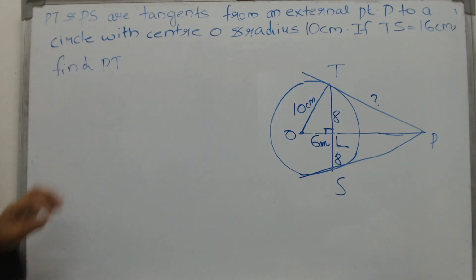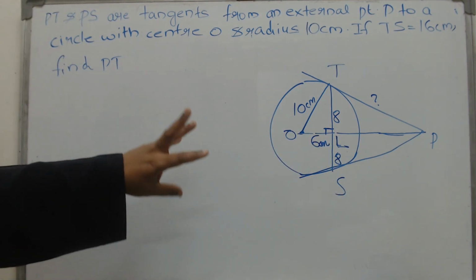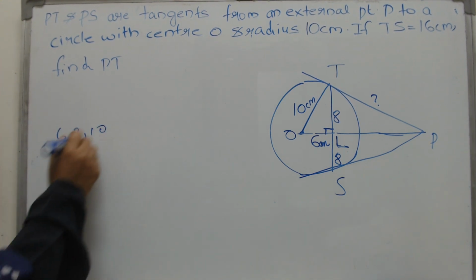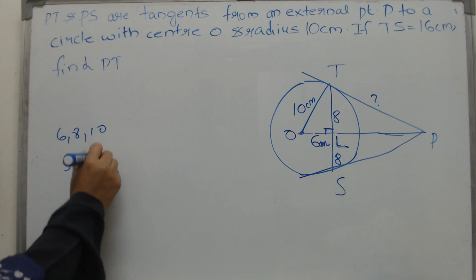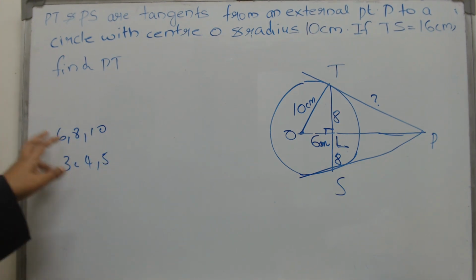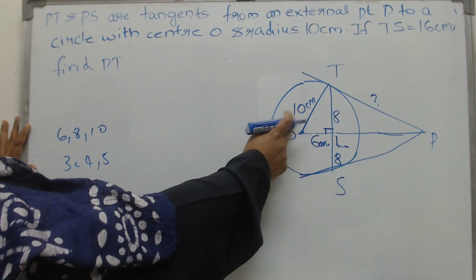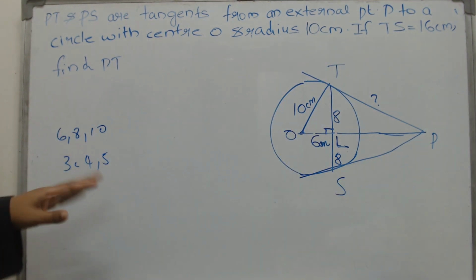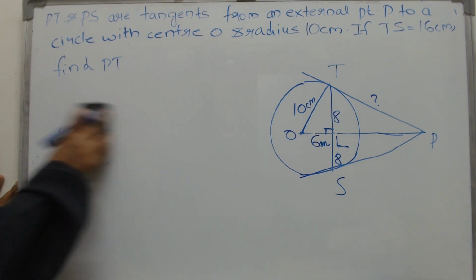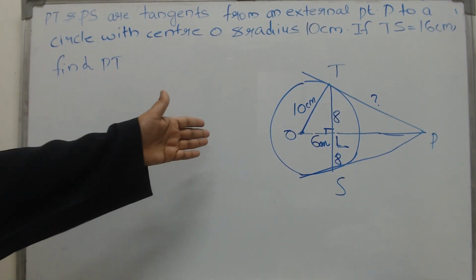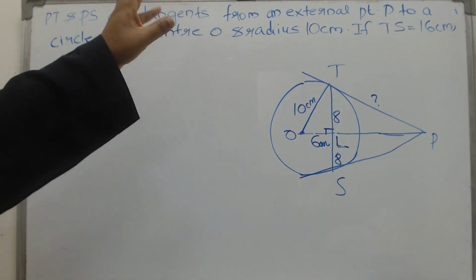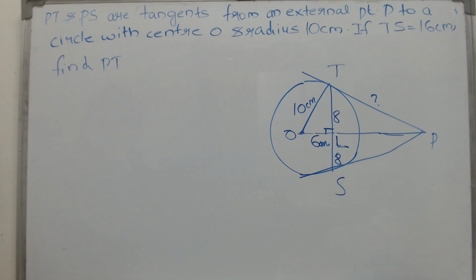Please remember, you have to know all of these Pythagorean triplets, numbers like 6, 8, 10 and 3, 4, 5. Don't waste time doing all these calculations every time. You should know that if the hypotenuse is 10 and one of the sides is 8, the other one is 6. They always come in these sort of triplets, right? So please remember that 6, 8, 10 is a Pythagorean triplet. Your 10, always the greatest side, will be the hypotenuse.